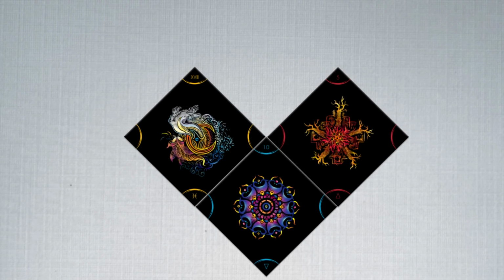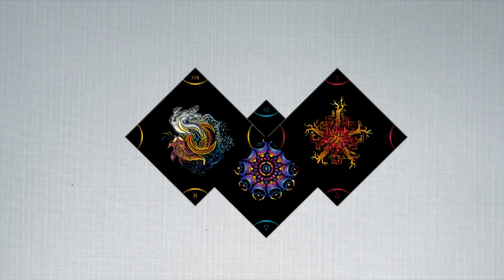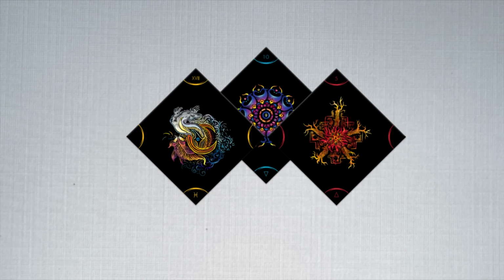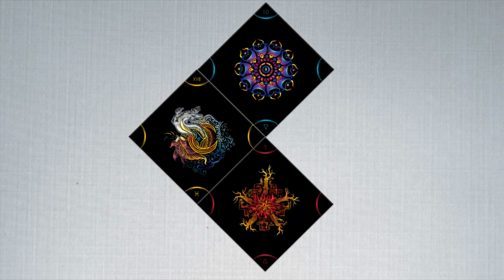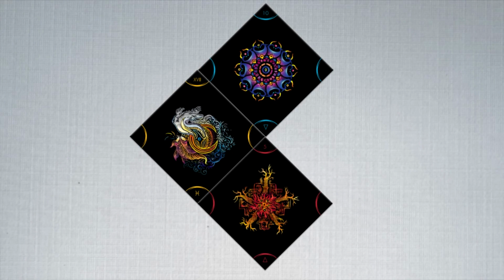Of course, you may experiment with changing the sequence of cards. For example, placing the first card right, left or right, and to read from there. Do observe the subtle changes of the energy flow in these different placements.